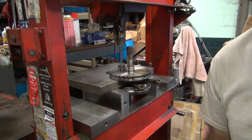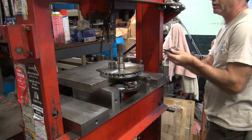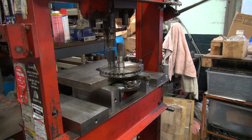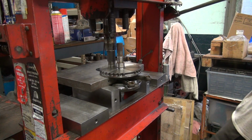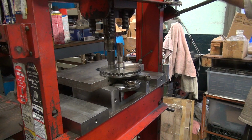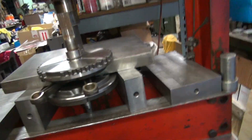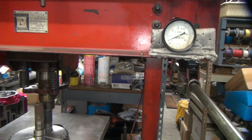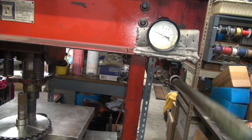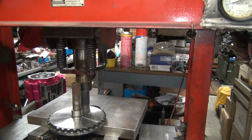Let's see here. Put that right there. Seven isn't enough. All right. We're going to crank this pig up, see what it takes to pop it. There's our tonnage up there. It'll go pop when it pops, probably. It's 12. 15. Oh, piece of crap. There's 12, 10. Now we're done. It's down to 8 now.